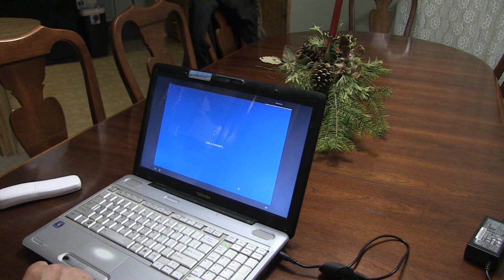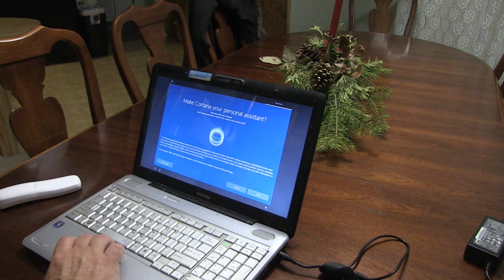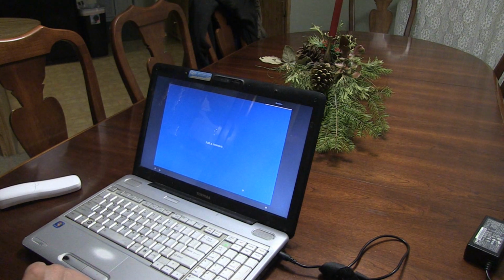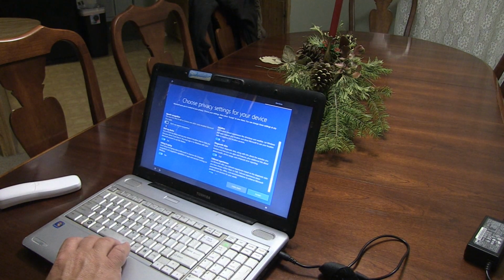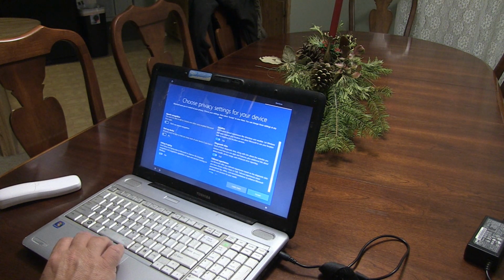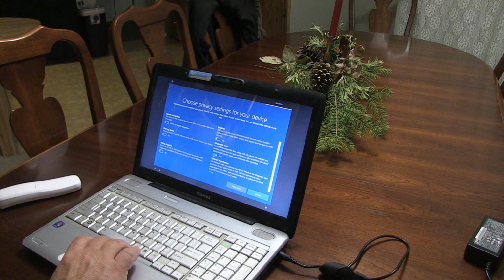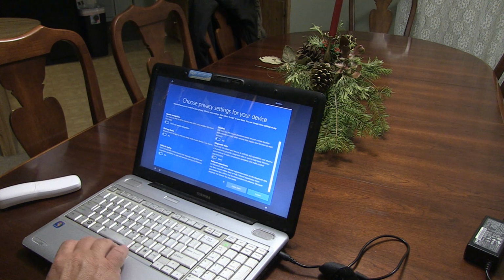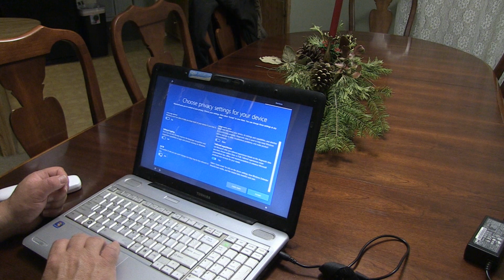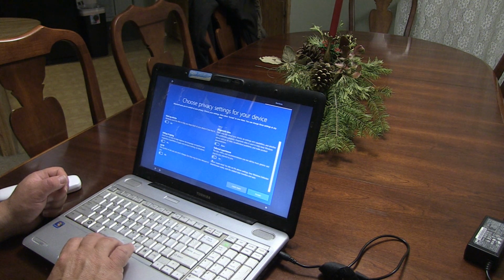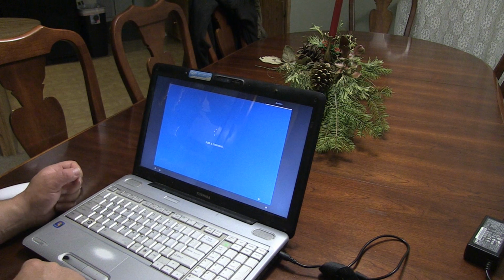Only save files to this PC. That's what I want. I don't want them on the cloud. No, I don't want home office. No, I do not want Cortana. She scares me. Speech recognition, turn off. Find my device, turn off. Inking and typing, turn off. Location, oh, definitely turn off. Diagnostic data, it's none of their business. And accept. Oh, is there any more? Yeah, hidden down below. Ad ID, nope, don't want it. And tailored experience, no thank you. And accept.